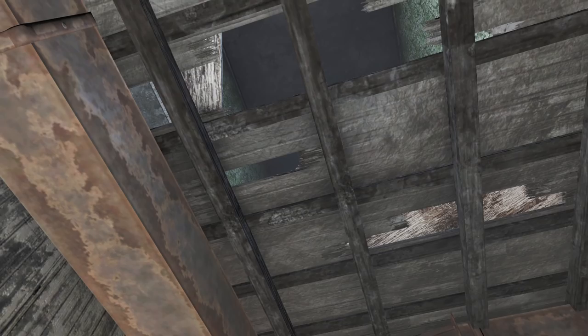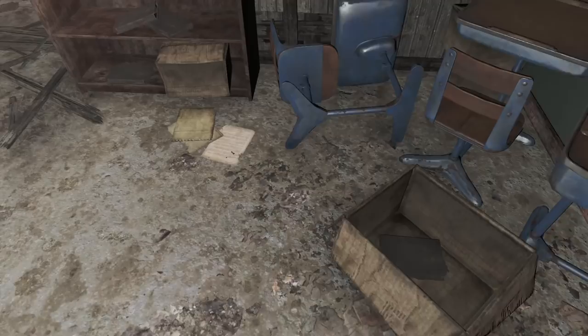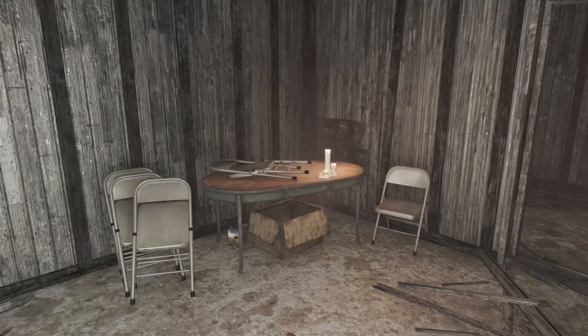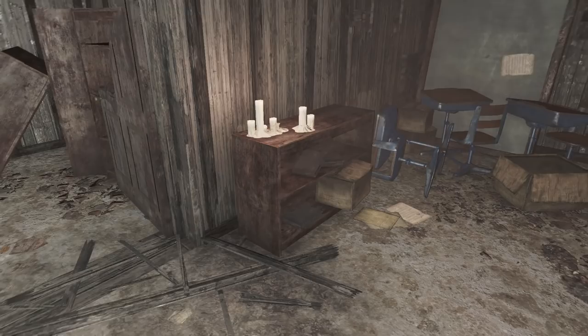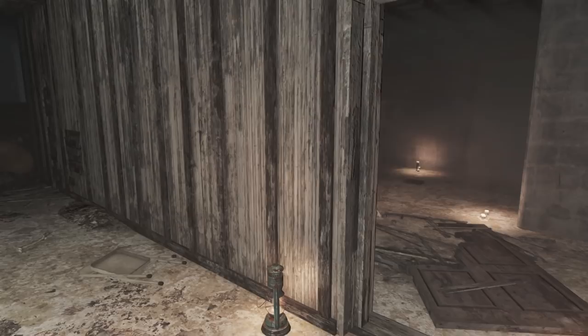The next room has desks and a chalkboard, so perhaps some form of schooling or education took place here before the war. Several candles could be found lit in this room — I believe the Gunners may be the most likely culprits, seeking some form of light as they hid in here, shitting bricks. Though of course we don't have to point out how moronic dozens of candles with open flames lying about in a wooden basement is. Oh wait, yes we do. More music cues and snarling help to soil your britches.